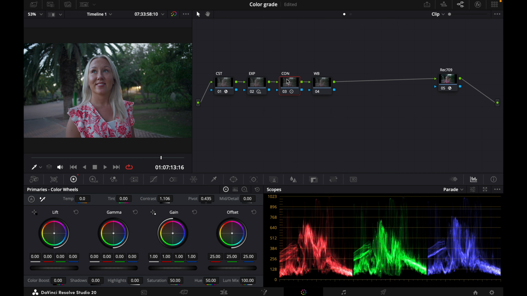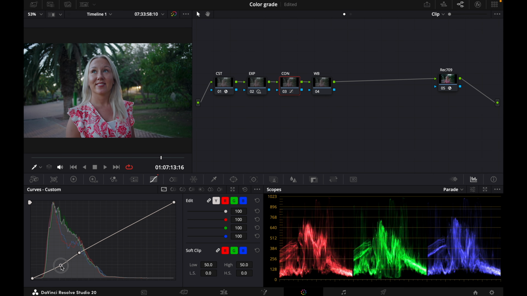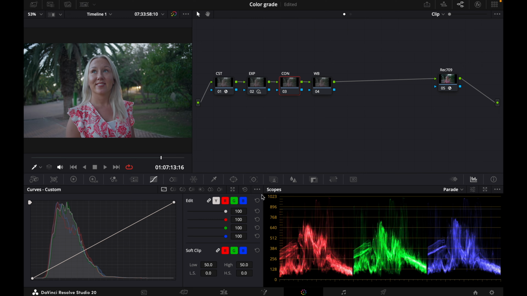But if I want to be more precise, there's a couple different ways you can do it. You can put up a point here so you have a base in the image of where you don't want the image to get affected, and then maybe from here I will lower down the highlights a little bit, raise the shadows, stuff like that. Or you can also, so if I reset this, just go here and take editable splines, which I think is my preferred way of doing it.